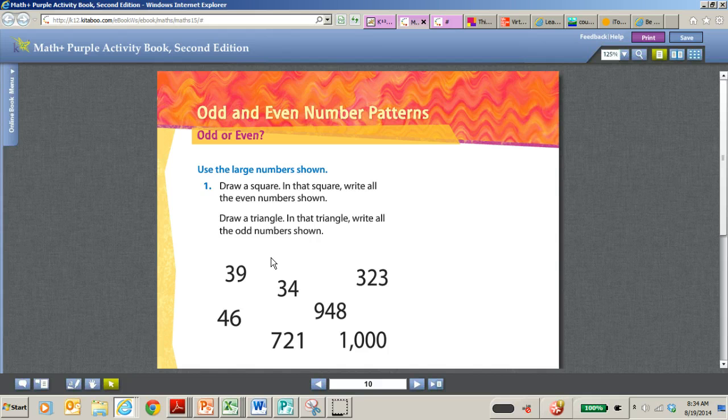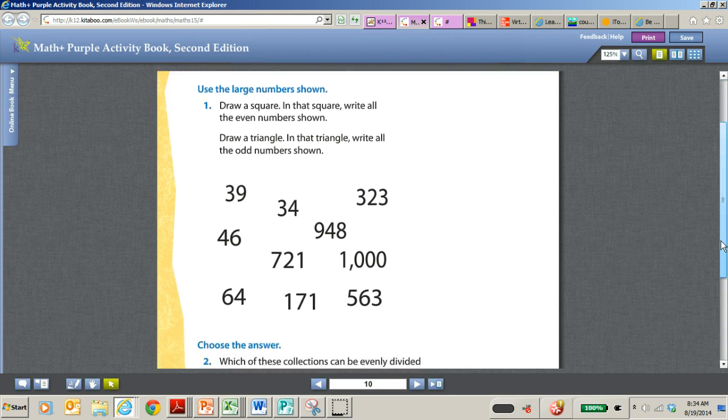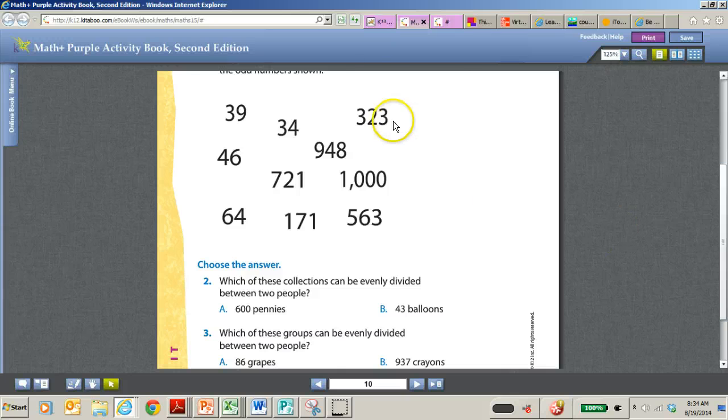And the reason this is an important concept to teach is because odd and even lays the foundation for multiplication and building arrays and knowing the divisibility rules and what can be divided equally and what can be divided in other ways, maybe not by twos, but by other things. So it lays the foundation of prime and composite, building arrays, learning multiplication facts. So this is a really important concept. So we don't want to just teach a trick of looking at the last digit in the number without students really understanding a little bit more.